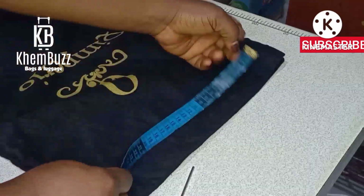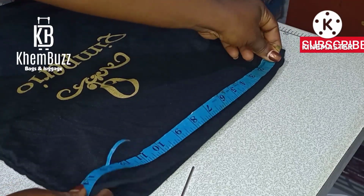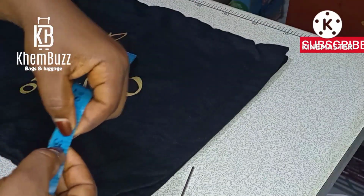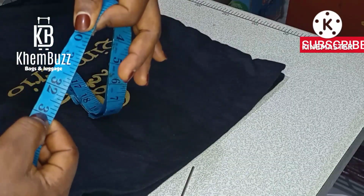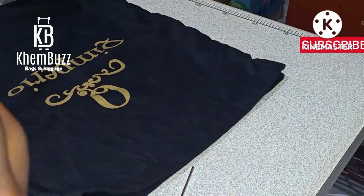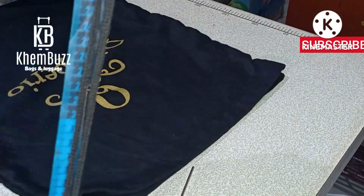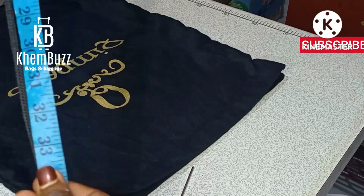Guys, so now this is the rope aspect. I'm going to be taking the measurements, which is 15 for the width. So 15 times 2, that's 30. So I'm going to measure out 30 and add some inches to it to bring out my rope. Which means that for one rope, I'll be taking a measurement of 34 inches. So I have to cut two ropes to make this bag.